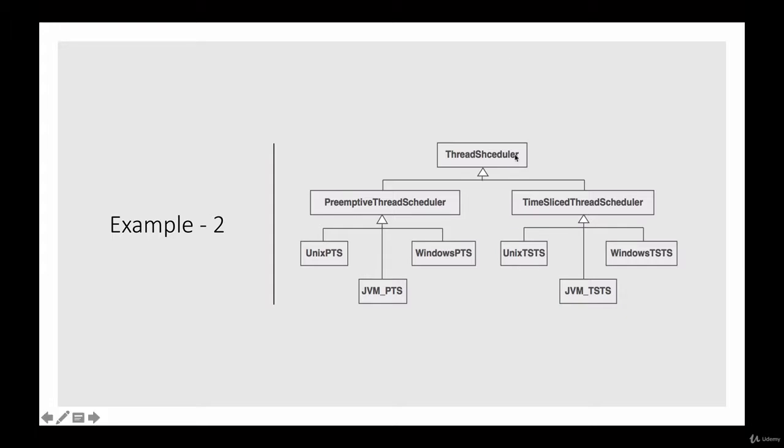So this thread scheduler can behave like the shape, and these primitive and time slot scheduler can behave like square and rectangle. And this platform level implementation can be termed as red color square, green color square, or blue color square. Similarly here also, let's say you want to add one more shape to the hierarchy. Let's say you want to add a triangle to it, and then you want to add a red triangle, a blue triangle and a green triangle.